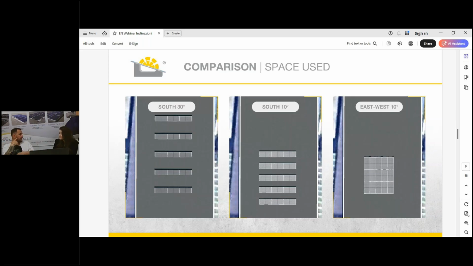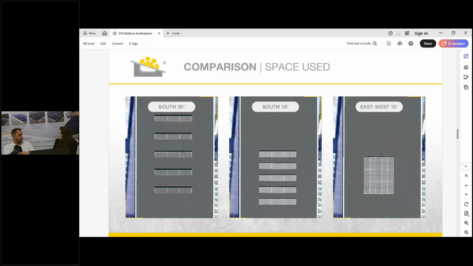Or you're gonna have to switch inclination to go lower than that, or you have to switch system, so you can go east-west or 0 degrees or anything. East-west 30 degrees. Correct. As you can see on 30 degrees, especially with our ballast, the distance from panel to panel goes more than 1 meter, right? It should, yeah, in order to avoid the shading that there can be from different factors, as we mentioned even before. It's mandatory at 30 degrees to have this distance.